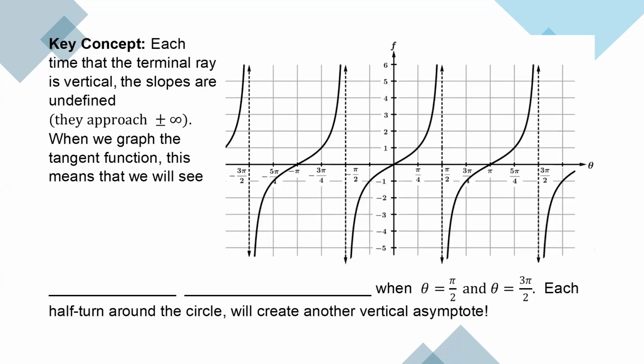And when we have undefined points, they create what? Vertical asymptotes. Yep. You create vertical asymptotes. Do you see those vertical asymptotes? Notice that I'm saying at all of our odd half points, because if it's an even half point, then it's going to be a whole number. Does that make sense? So at odd halves, that's where my vertical asymptotes are taking place.